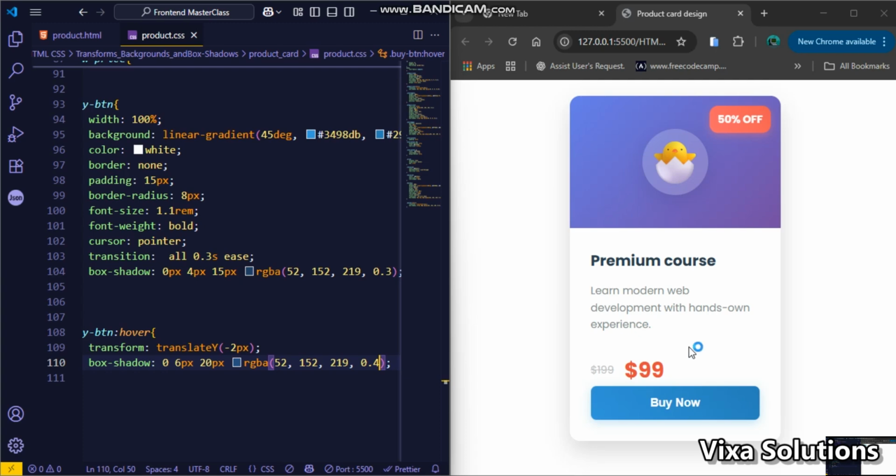Let me recap the key concepts we have mastered today. We have explored CSS transforms in depth, right? Scale for resizing elements smoothly, rotate for adding dynamic angles, translate for creating movement and lift effects, and how to combine transforms for sophisticated interactions, right? The absolute key with transforms is always including smooth transitions. Without them, your effects will feel jarring and unprofessional.